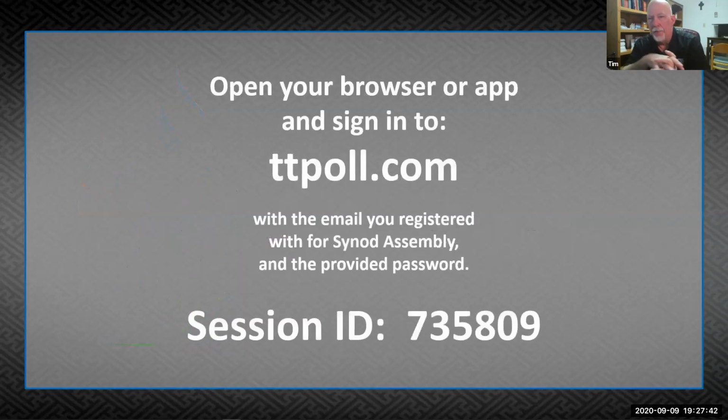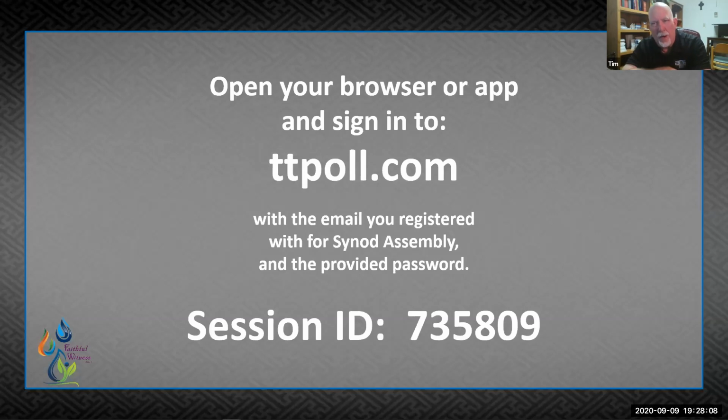So the session ID code that I gave you will now appear in your polling app. The application called Turning Point Software will now show the session ID. If you signed in with the code that we've given you a few times, that code will now appear. Now, if you're in the Zoom app, it'll also show there. This is where it might get a bit confusing.